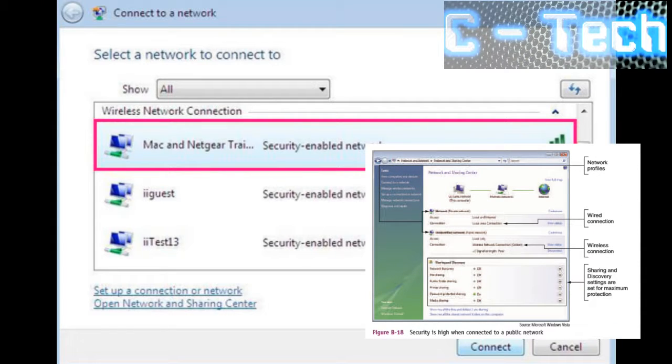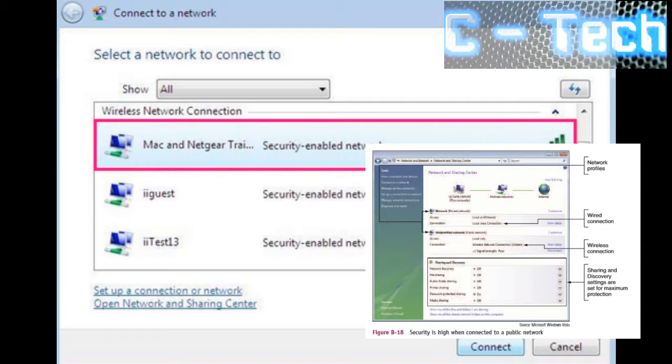For some hotspots, a home page appears and you must enter a code or agree to the terms of use. Following are differences in Windows 7 and Windows Vista that are associated with content covered in Chapter 17. Support and troubleshoot shared folders and files. The Network and Sharing Center works a little differently in Vista than in Windows 7.